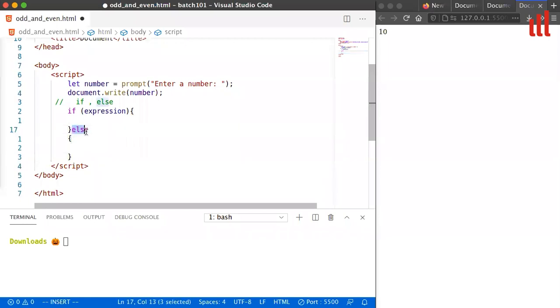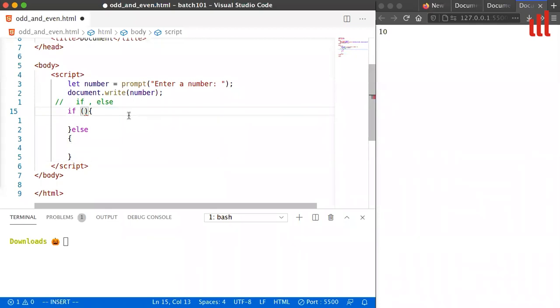Okay, inside the else you will not define any test expression, only the else body will be executed when the if condition is false. So that's how you have to use else along with the if in this way. And which test expression you want to check, it's your choice. What do you want to do?